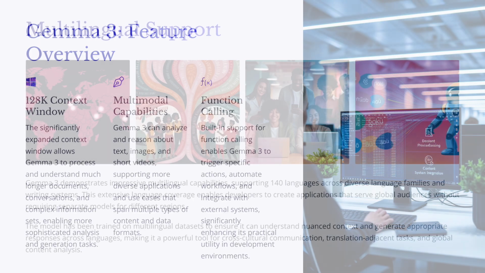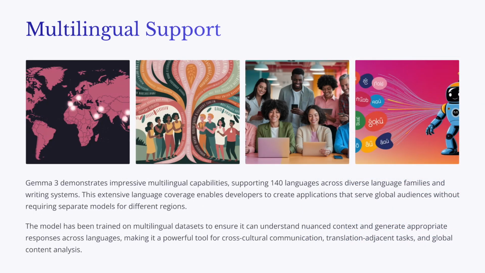But the thing that really blows my mind is that it can do all this in 140 different languages. That's kind of crazy, right? You could have it translate a document from Japanese to Swahili. Or you could summarize a complex research paper that's written in French. You could even write a poem in ancient Greek. And here's the kicker. It's not just text, images, short videos, it can handle it all. It's like having a universal translator and this super powerful research assistant all in one little package.